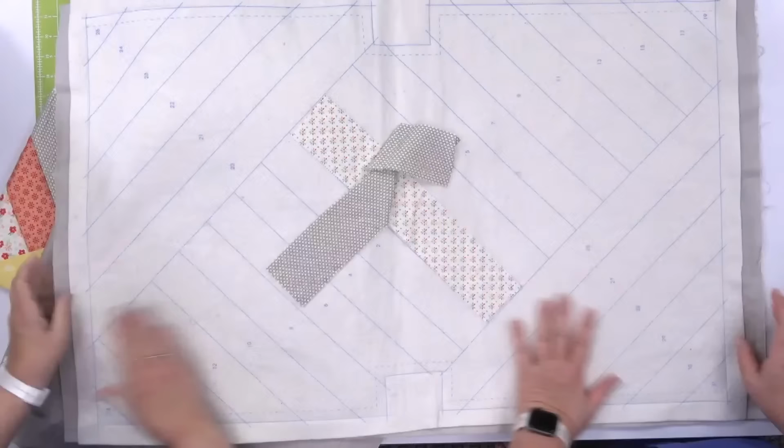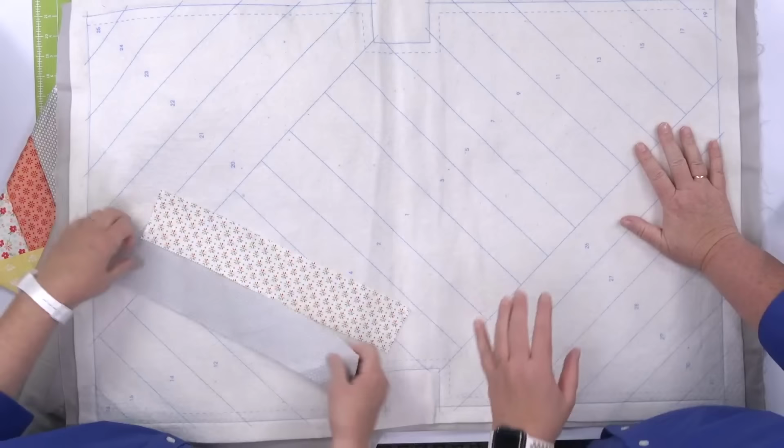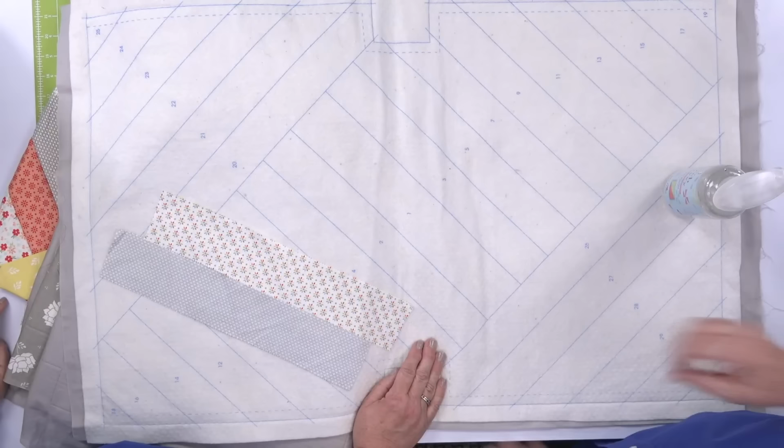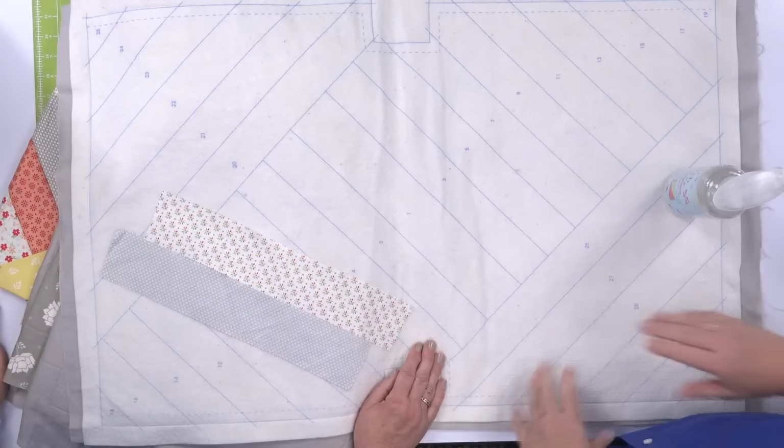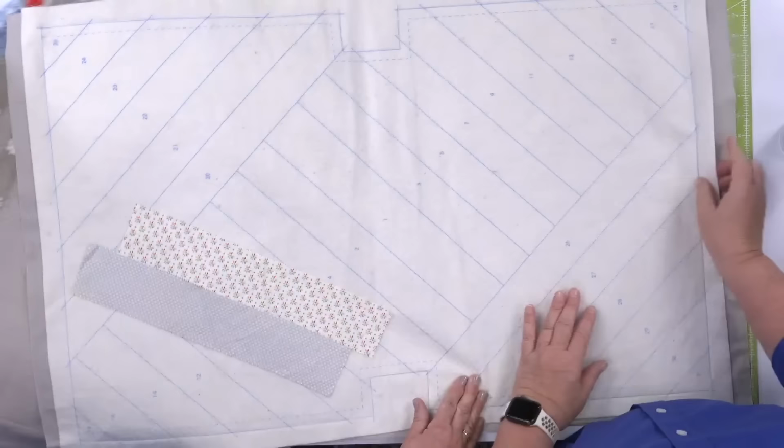All right. So here's what it looks like when you get started, right, Pam? Right. So it's the printed batting, and it's kind of like a sew-by-numbers. It is. And so what you're going to do is... I'm getting ahead of myself. Grab this. All right. So this is Dirt Savvy, and this is what you're going to spray on your fabric before you cut it into strips. It's going to help keep it really nice and tight, and give it some good body. And we've already sprayed the back with basting spray.